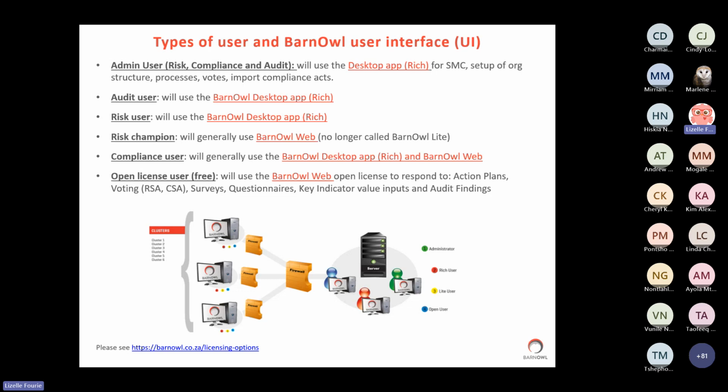We do have a few clients that use basic authentication as well. And that is where you have to put in a username and password. So that option is also available. And I'll talk a little bit more about that when we're going to log into the web interface shortly. So the open licenses is an unlimited amount of licenses. So, if you have 1,000 people in your organization, you can give all of them an open license. So they just need to exist within BarnOwl.